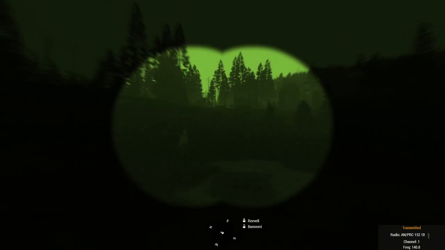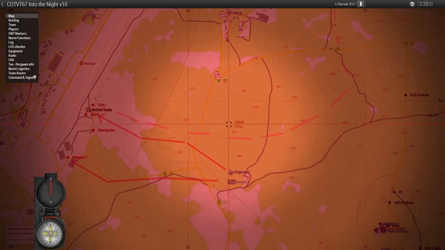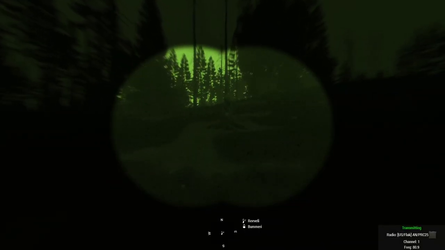And there's a vehicle right now coming from the north of Z1 to the south. Copy.